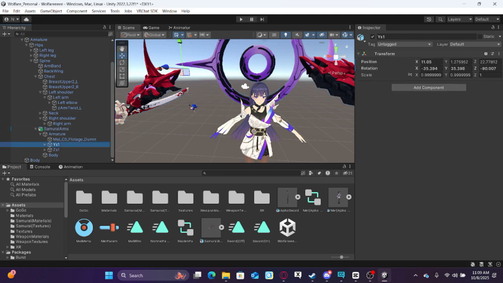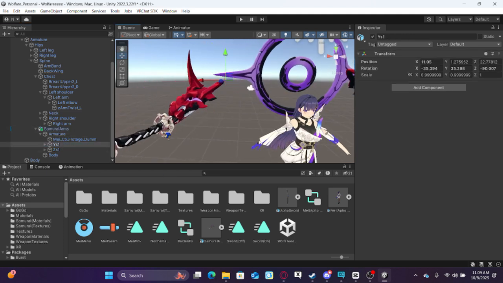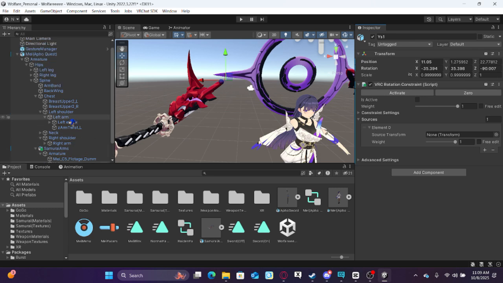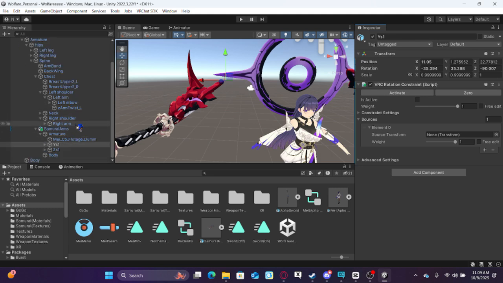So anyways, here, I'm going to click this. It's going to have a weird name, I know. I'm going to move the arrows. Be like, oh, okay, so it's connected to the whole thing. I'm going to Control Z so I can get that right back into action. And since that's a part of the right arm, I'm going to add a component. I'm going to go to VRC rotation constraint, and then I'm going to add a new source. And then what I'm going to do is look for my right arm, and I'm going to drag it up in there, and then I'm going to push activate.